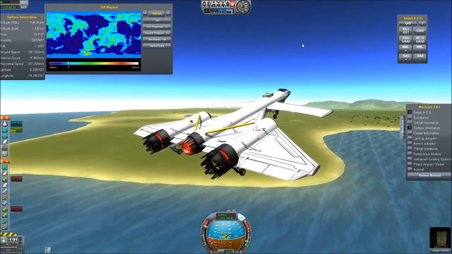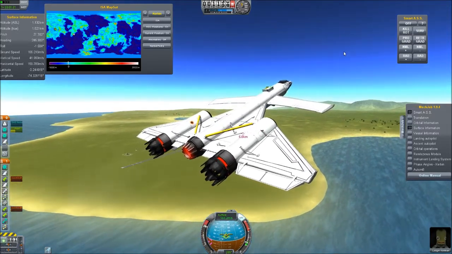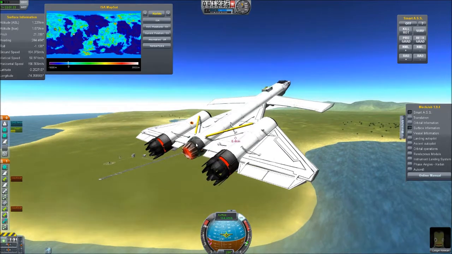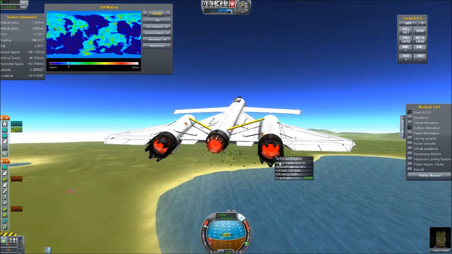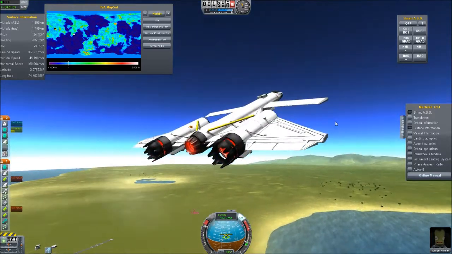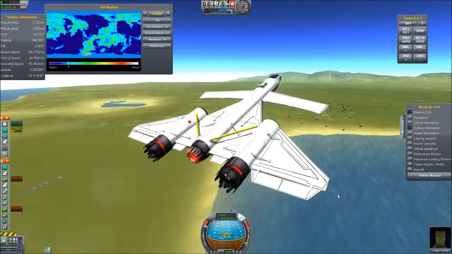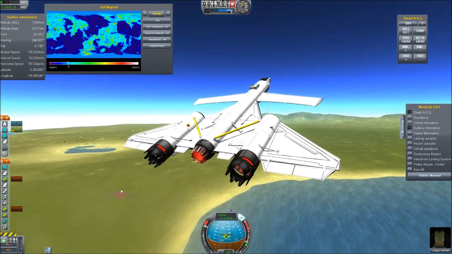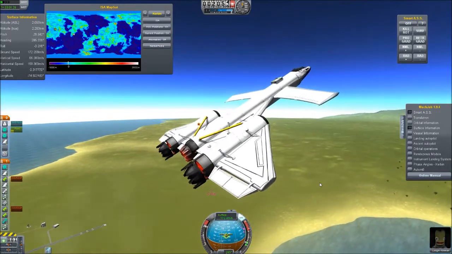Turn up the landing gear, and then I'm going to get to a higher altitude, because this engine in the middle is more efficient than the lower atmosphere. These are more efficient in the upper atmosphere. So since I have two of these, I'm going to try and get as high as possible. What is that? Oh, ignore that.